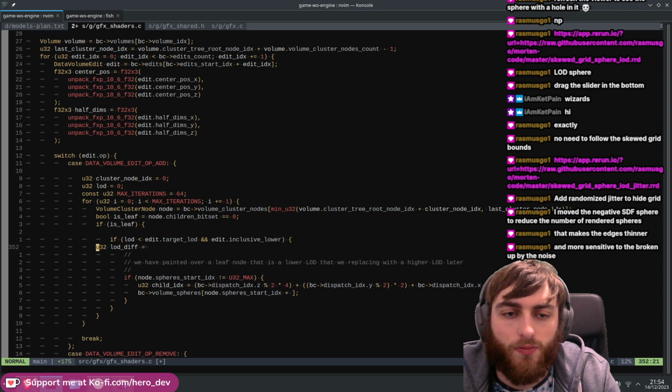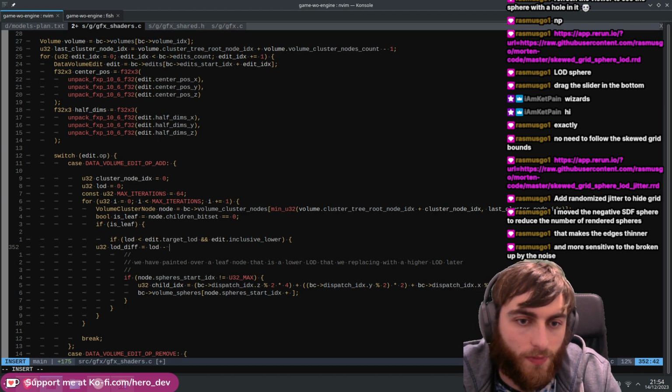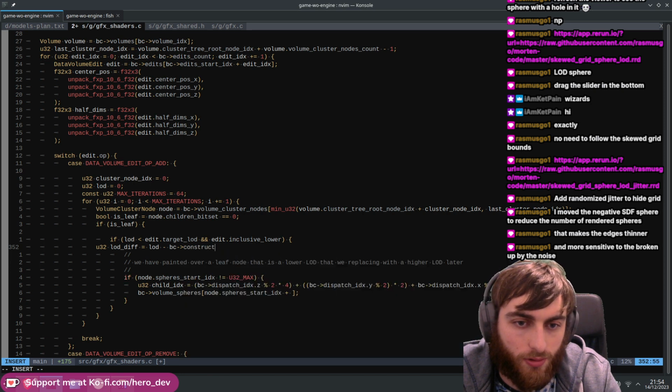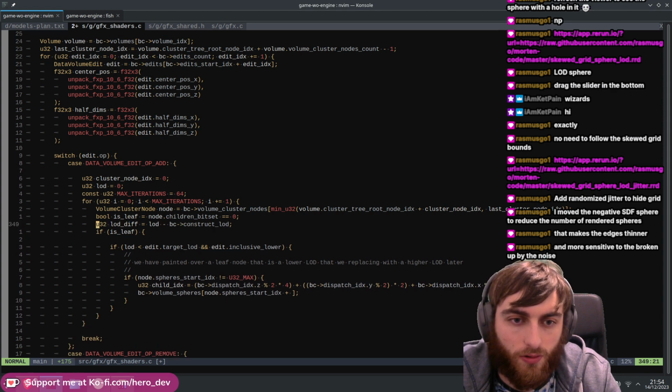So the LOD will never go past the construct LOD. So it's probably always okay to do that.